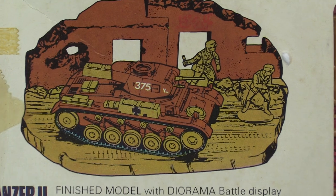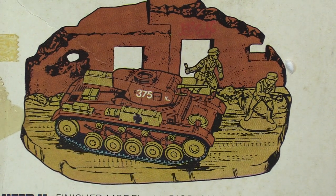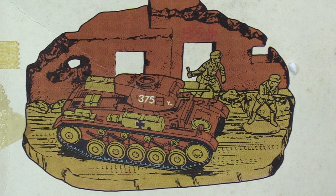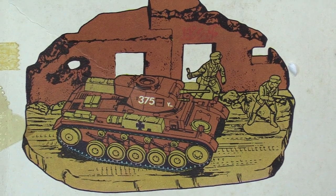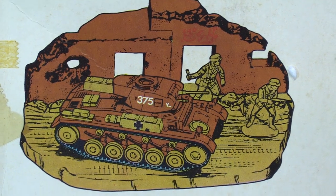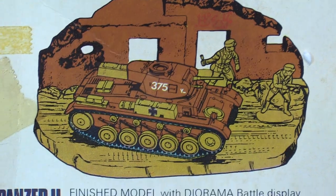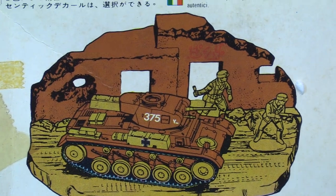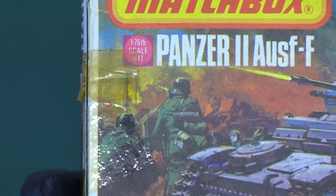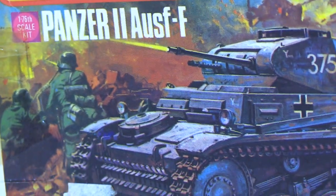You've got a beautiful image of what it looks like unpainted, and there's a diorama here. This looks to me like it's actually more Africa Corps - they're wearing Africa Corps caps, the soldier figures. So it's a bit of a crossover where it could be Africa Corps, but if you have the soldiers it has to be Africa Corps because of the actual hats. Not as depicted on the front, which is clearly the Russian campaign, Operation Barbarossa.